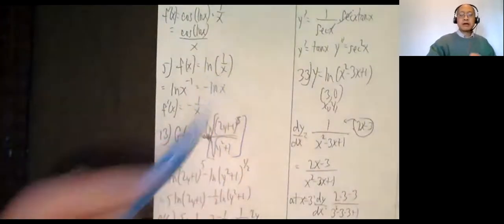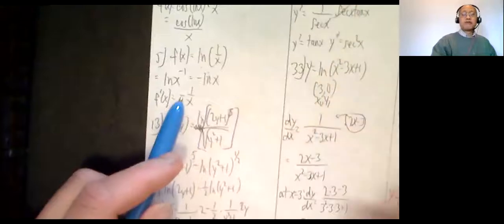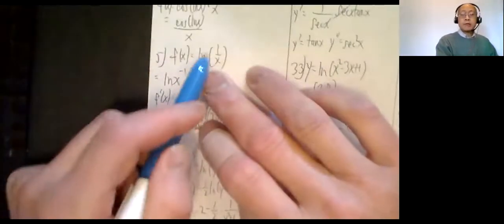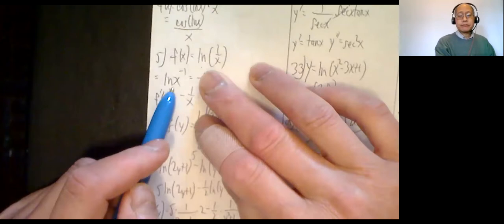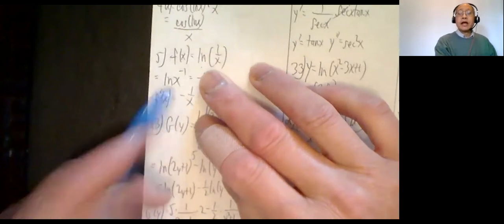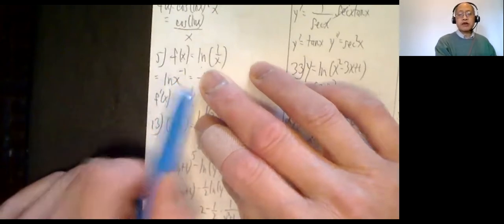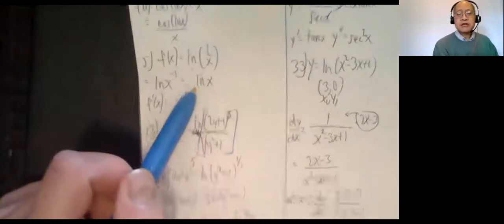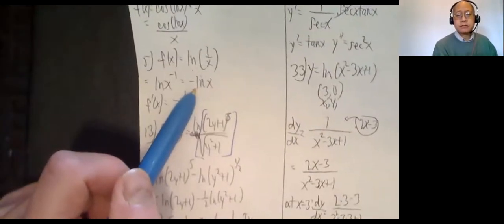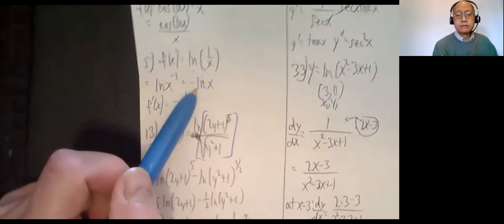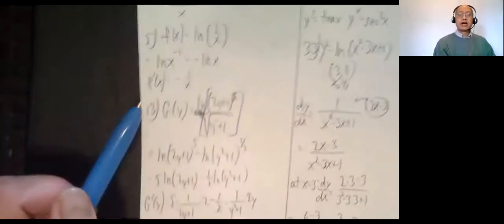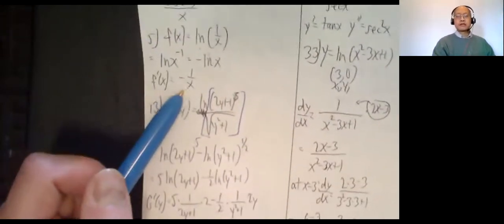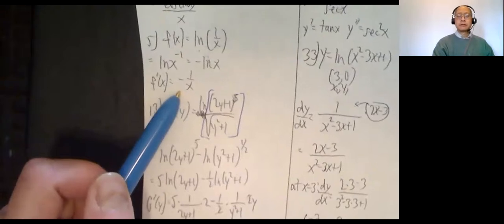Much better, before you take the derivative, remember that 1 over x is x to the negative 1. And then I have a property of logs that says that negative 1 gets to come in front. So even before I start, f of x is equal to negative natural log of x. So the coefficient is negative 1. Now that's real easy to take the derivative. f prime of x is negative 1 over x. So that's it.